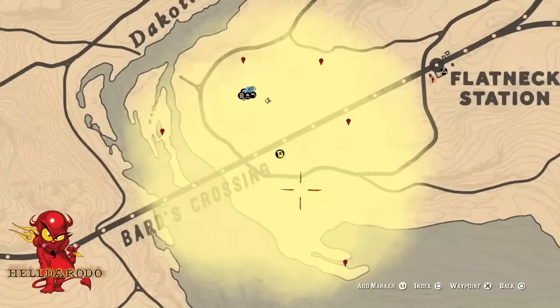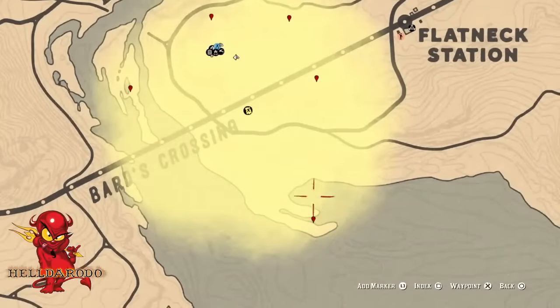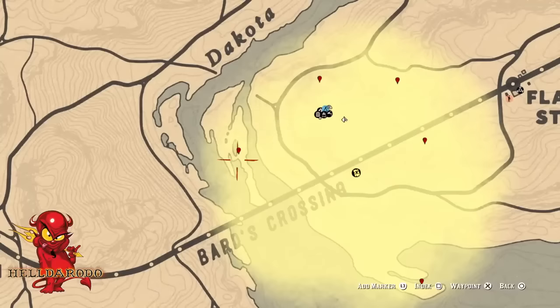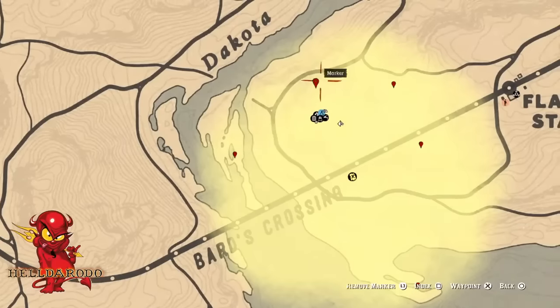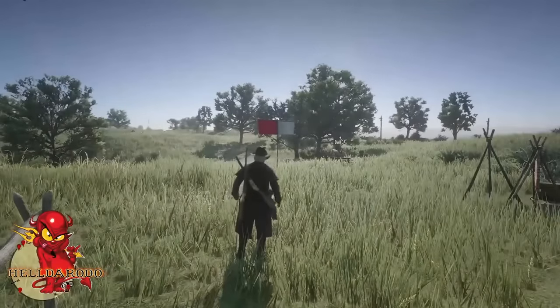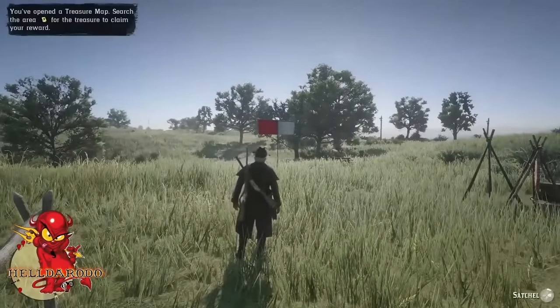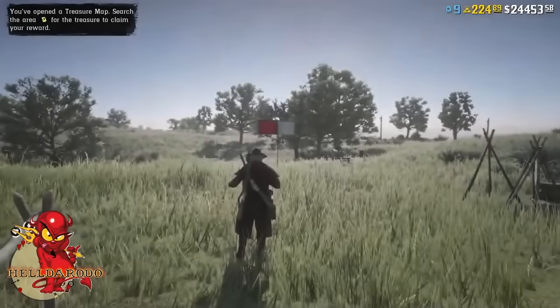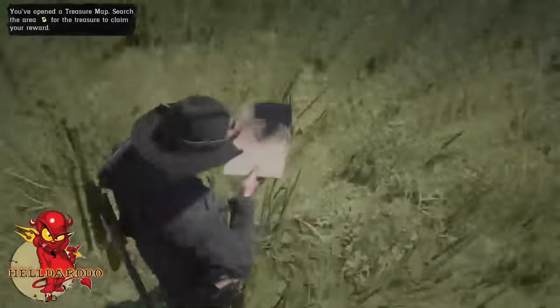And if you don't have the Bard's Crossing map, you can do this method and get it off the tree. These are where all the chests will spawn. And the other one over there is the treasure map. We really wanted the one here, but for video purposes, I'm not gonna waste as much time as I can. Now we got our map out. I'm going to try one more time to get it over here, just to give you an example of how to do it.